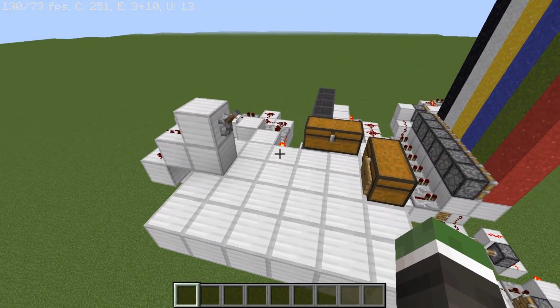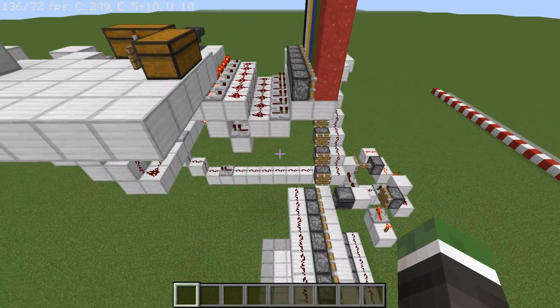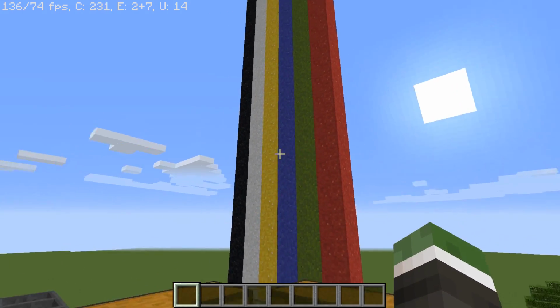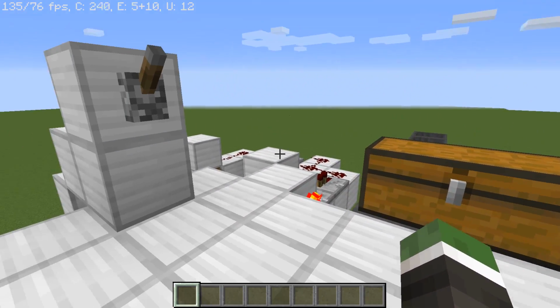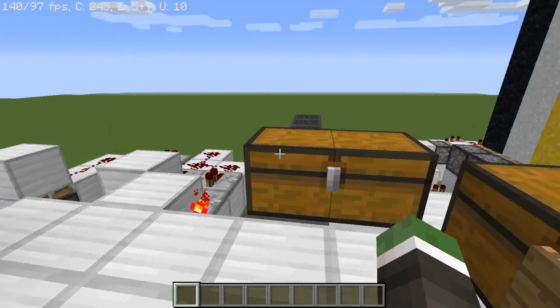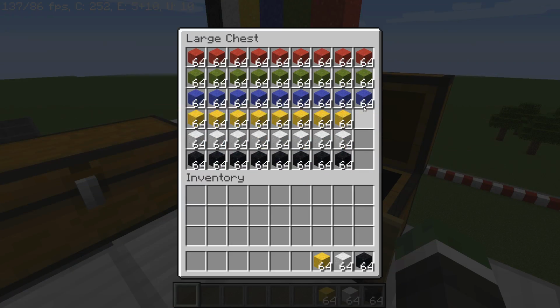I just wanted to show you something I made in Minecraft using redstone. It is a printer. It uses these six colors and it's completely survival friendly. You can build this in your own survival world. I'll show you how it works.